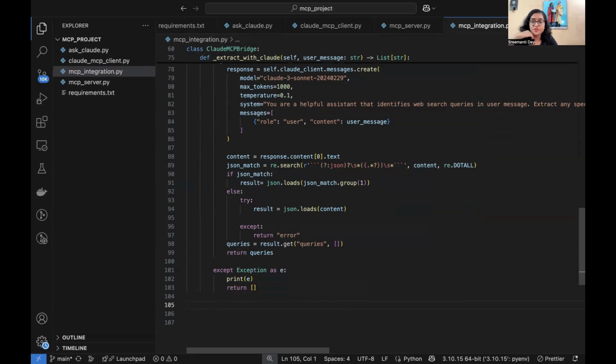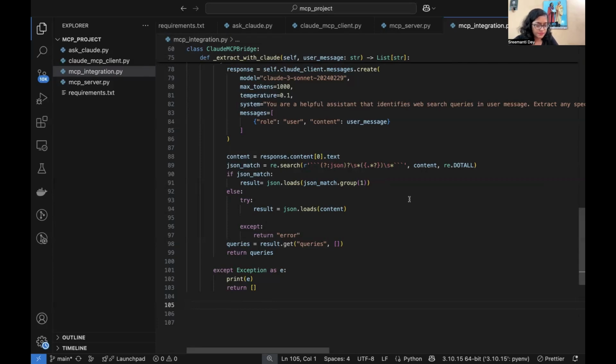The only thing that is left is the process message, because it's going to be processing the message and then sending the query to the search API. And the other thing left is the handle tool call, and then it's finished. You'll be able to run the code and see the answer. It's magic. It's pure magic, I'm telling you. After this, the only thing left is the handle tool call, and once that is done, everything will be over.